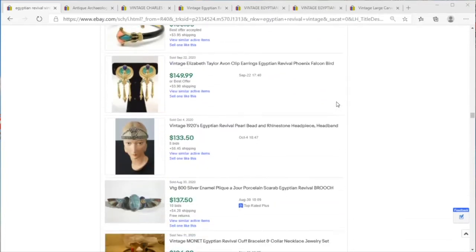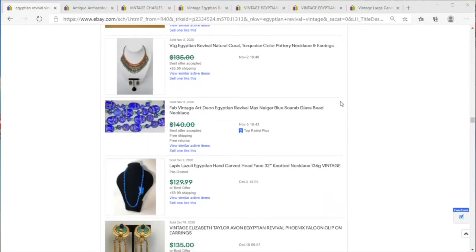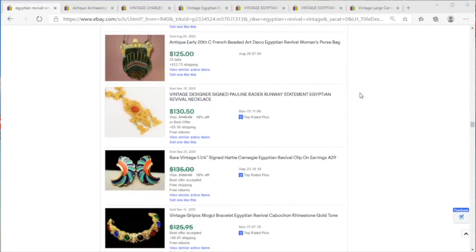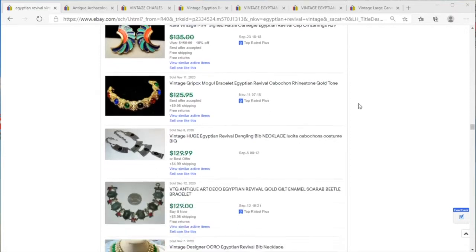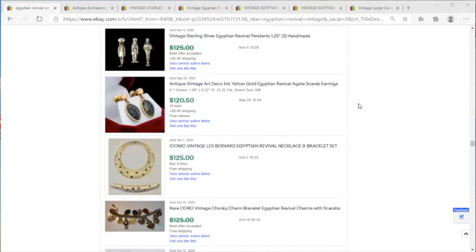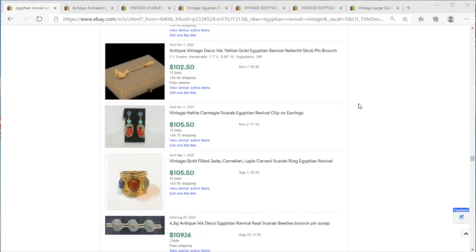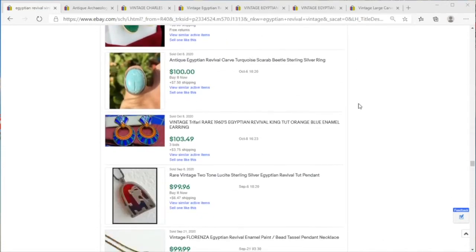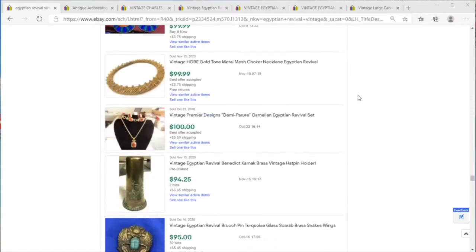Now, true Vintage Egyptian Revival would mean we are looking for 1920s, 1930s pieces that became so exciting as the British were plundering through Egypt, and the British public got a new glimpse of ancient Egypt, and the style took off, and all of the designers started working towards this Egyptian revival style. And a lot of fine pieces were produced in this period, and frankly, it is a direction away from some of the Art Nouveau stylings that were going on that I find a lot less interesting. So personally, all for it.